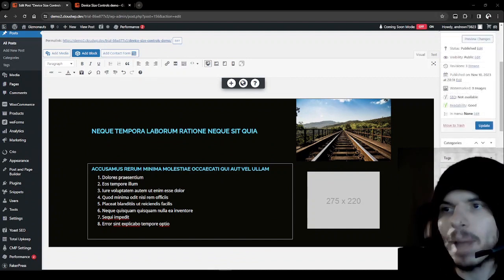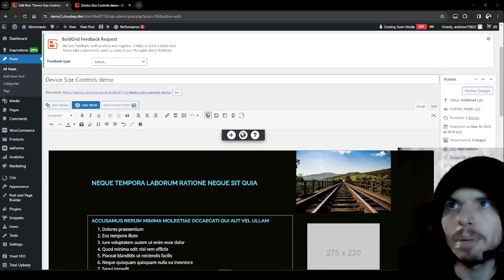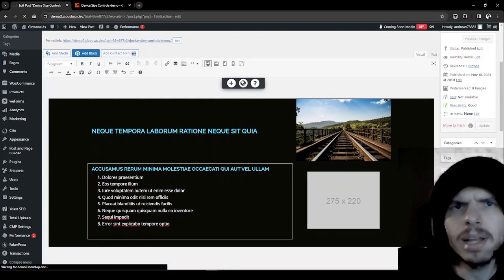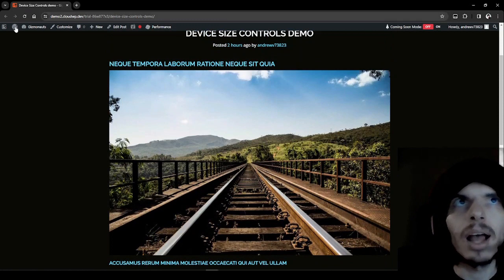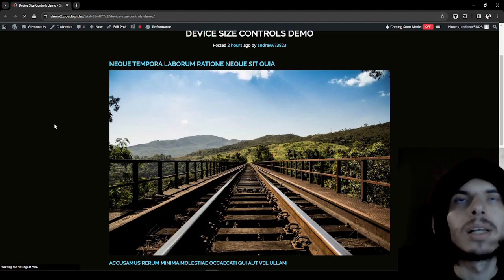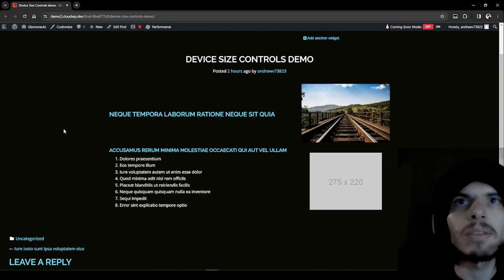All right, now that I'm happy with all my adjustments, I do need to save my changes. So I'm going to go up here and click on the update button to publish my changes. And let's take a look at what it looks like on the front end for a visitor. I'm going to pull up my other window here, and just refresh this since we've made our changes. And we should see that. There we go. Yep, now we see our large view.